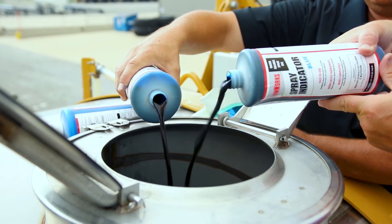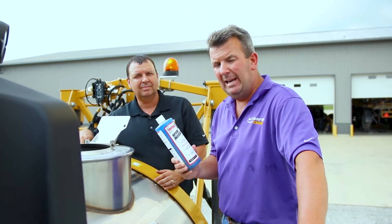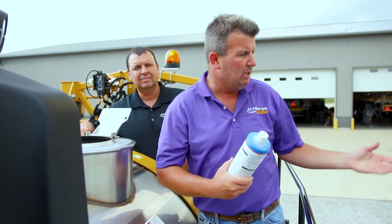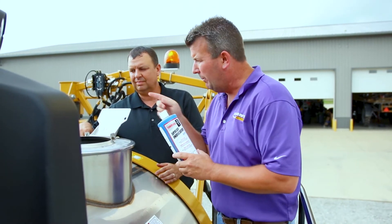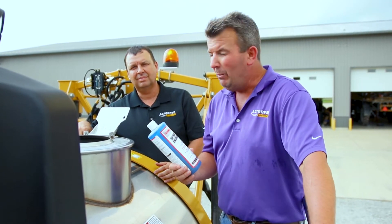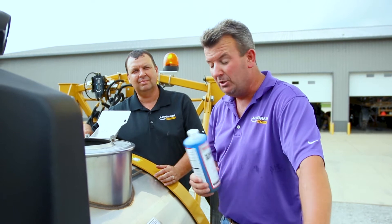So you've just watched us introduce the dye into the tank. Brad's going to jump into the cab now and agitate it to get it circulated, but it's only going to agitate what's in the tank. We have to remember we just watched the machine spray clear water through the boom. The only way to get the product all the way through the boom on any sprayer built up to this point is to spray it — we simply have to turn the booms on and spray what's in the tank to the ground until the boom is completely charged.